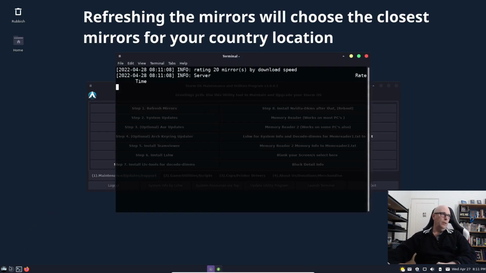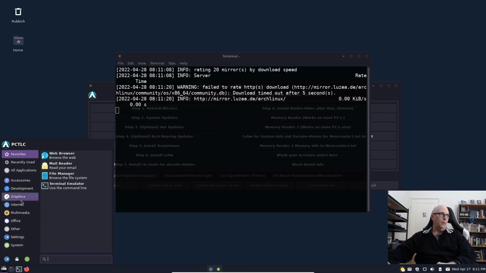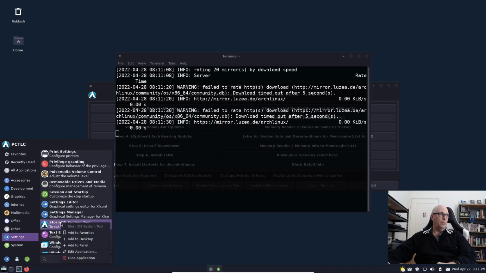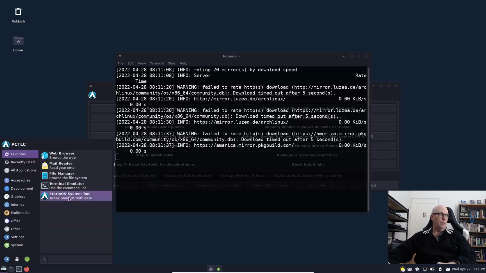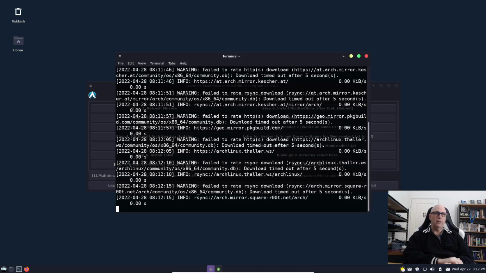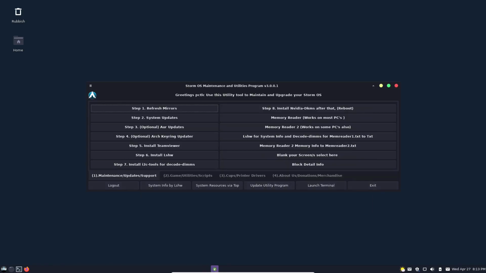And while we're doing that, the other thing I would do is put, by default after install, this StormOS system tool in the favorites. After all, the favorites is the first thing that comes up when you click the menu, and there it is. So that'd be the first couple of things I could see as an advantage to this system tool straight off the bat when starting up after a fresh install. So that's the Arch Linux mirrors refreshed.